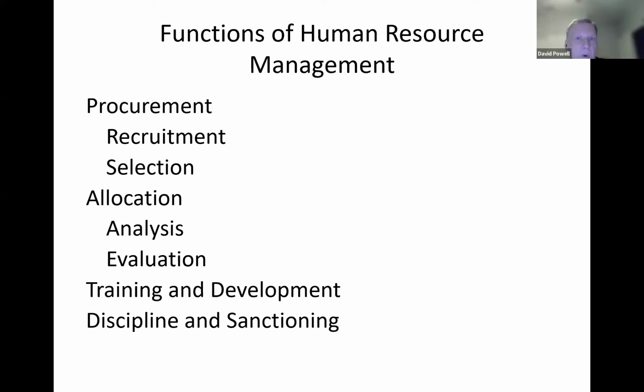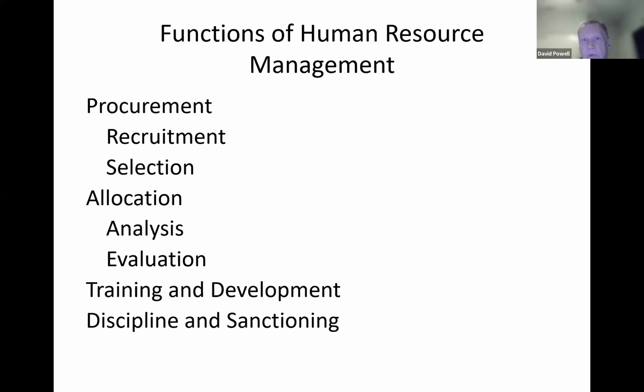Some of you, even if you do not work in human resources, you're still being affected by how human resources are managed, because you are a human resource in your agency at the federal, the state, or the local level. We have seen a lot of centralization of the human resource management functions, in that because of our system of career civil service and all the regulations that come along with it, combined with all the provisions in a collective bargaining agreement that we also have to deal with because of the high rates of unionization of public employees, there are a lot of limitations and a lot of rules and processes we need to adhere to when we are managing personnel.